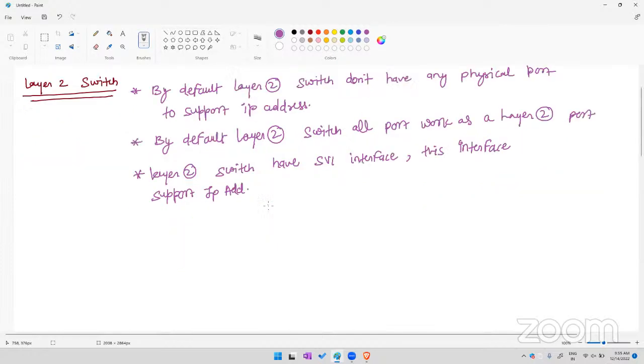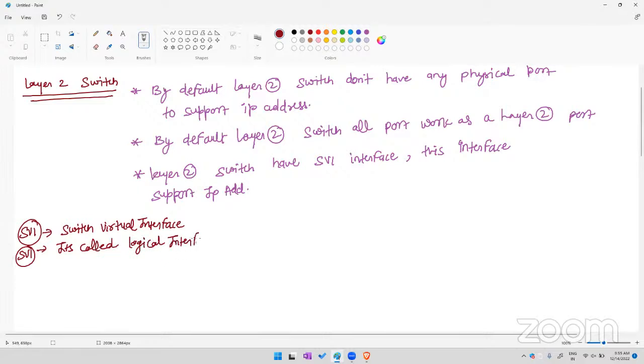Only the SVI interface. So what is the meaning of SVI? SVI means switch virtual interface. SVI is also called a logical interface.